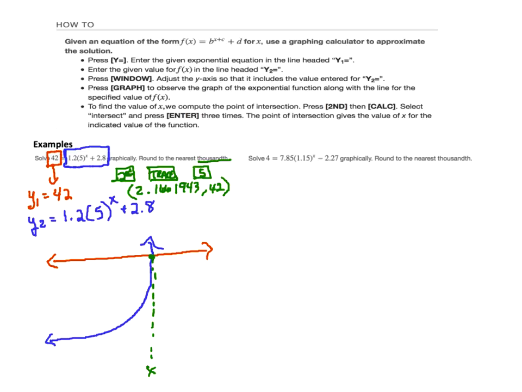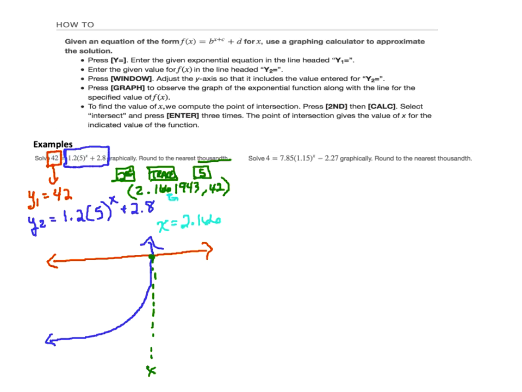Okay, so it says to round to the nearest thousandth. If I look at my x value, the thousandth place is right here. I'm going to look next door. That means these two functions are equal when x is equal to 2.166, rounded to the thousandth place. So that's how you could use your calculator to solve equations. You just put it in two chunks on either side of the equal sign and see where they intersect. That x value where they intersect is solving for the x value that makes those two things equal.